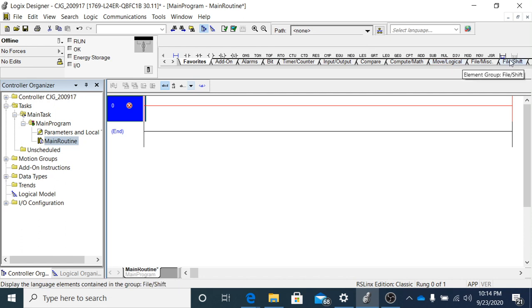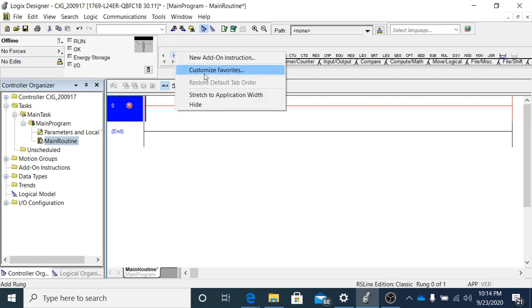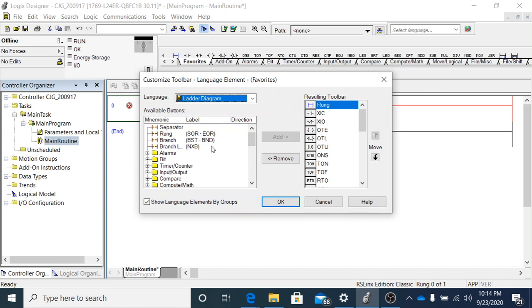I do also want to bring the branch and branch level. So let's go back into customize favorites. So let's see, I want to put the... let's see what level they're in. Yeah, I want to take the branch, move it up. I usually like it being right after the rung.